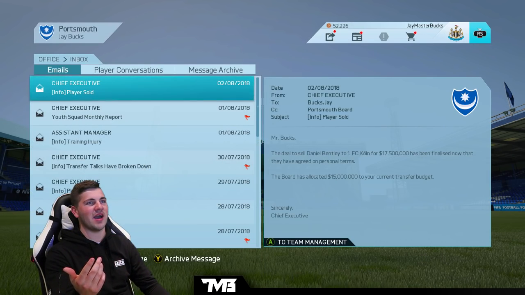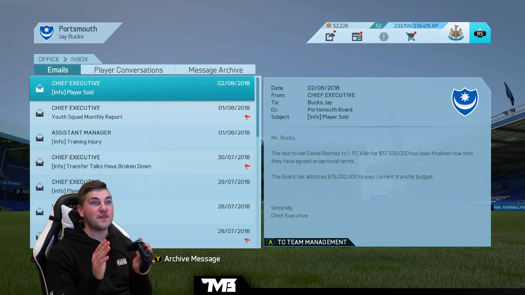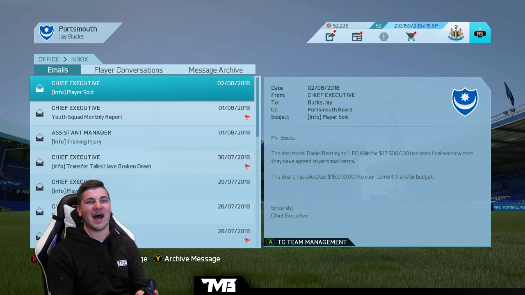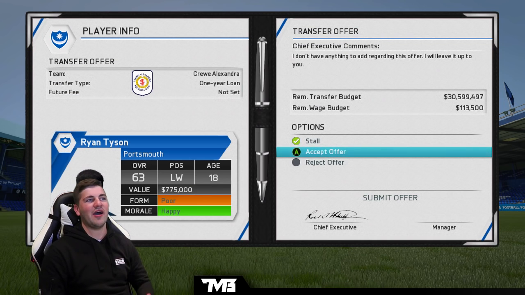But I think we just got confirmation there. Player sold. I can only imagine that is Daniel Bentley. So he's gone. 15 million that we got from him for that. He's only worth 8 million and we get 15. That is incredible when he's not even our starting 11 goalkeeper. That is sensational. And now another loan offer.